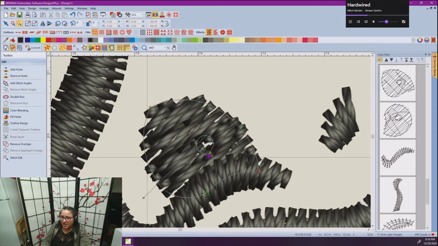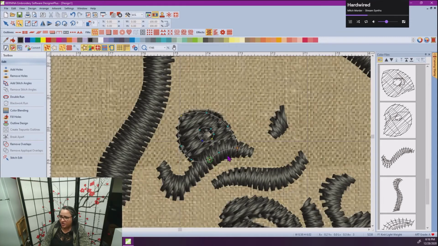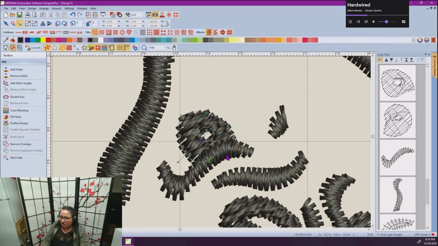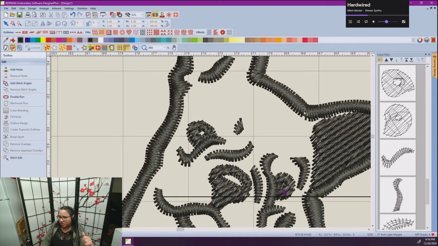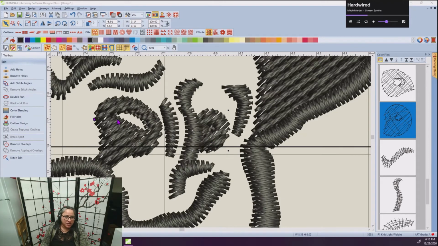Select this object, H, to edit our nodes. And I'm just going to make this a much bigger hole. I don't think it needs to be that big, though. Hold on. Yeah, there we go. Ooh, that's nice. I like that. But I don't like how far away that is. There we go. Let's bring our artwork back.